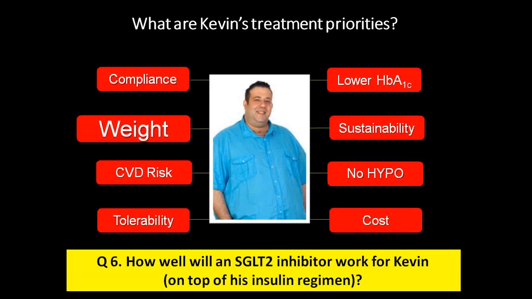But now you have an alternative in this situation where you haven't got control and you've got very high weight, and your insulin is not working because you're hugely insulin resistant because of your high sugar levels and your weight. So the advantage is using an agent that doesn't rely on insulin, like an SGLT-2 inhibitor. So for Kevin, an SGLT-2 inhibitor now becomes a viable alternative to that disastrous cycle of increasing insulin and not getting anywhere. At the same time, it has advantages for controlling his weight and his cardiovascular risk.